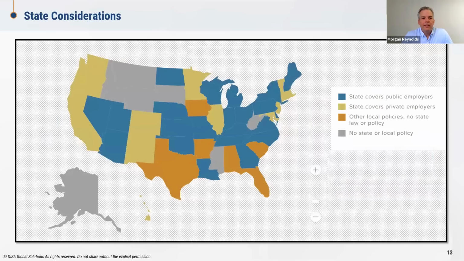Then there's a bunch of state considerations. We're not going to have time to go through all of these. As you can see from this chart, a bunch of states have specific state considerations. We're going to cover California and New York, but there are other states with things you should consider. If you'd like more information, you can ask in the Q&A, and we'll provide some best practices if you see your state here.